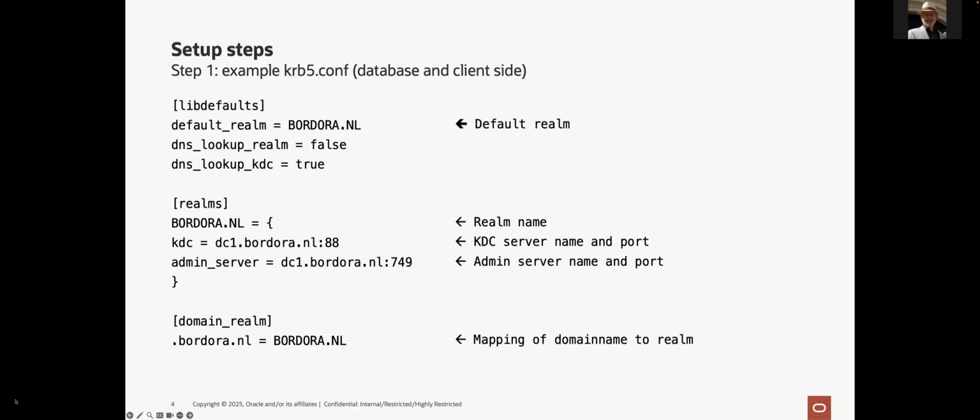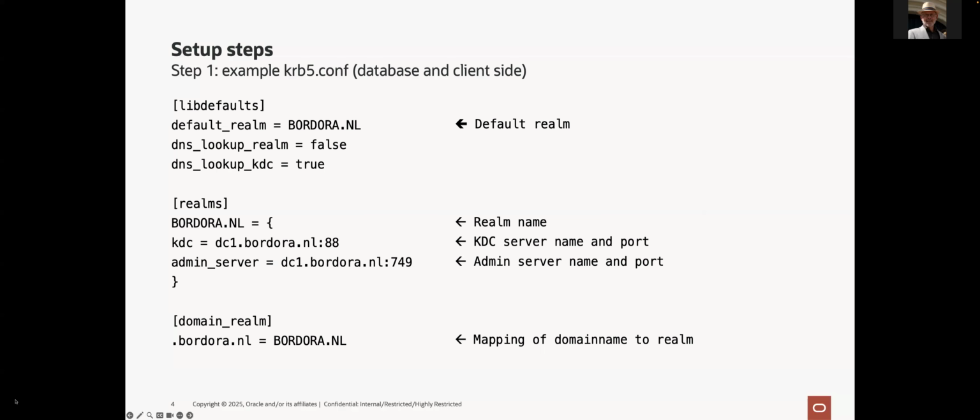So my default realm, bordora.nl, and where do we communicate to the KDC? That is on port 88 to my host dc1.bordora.nl. The admin server, you can skip that part for Kerberos authentication, but for completeness, I have edited this as well.